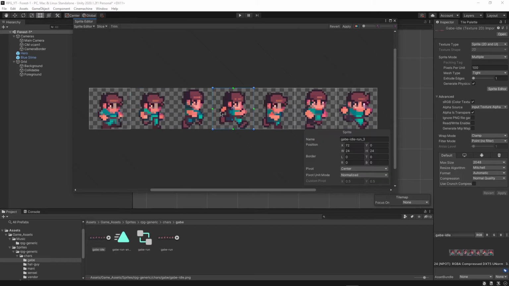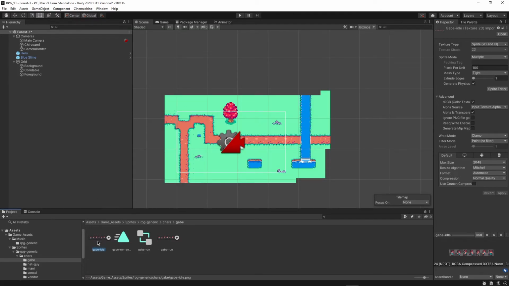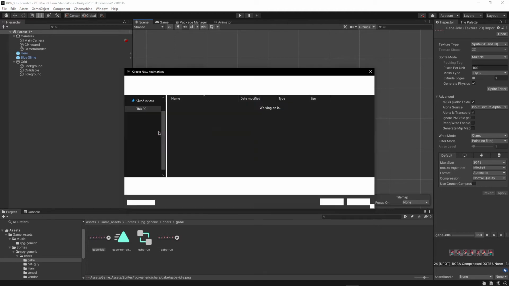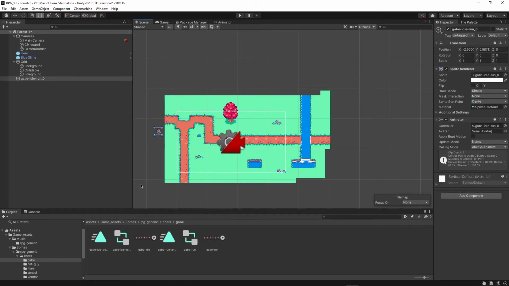So I'm clicking delete on these different frames that we don't really want, and then we can click apply right here, and that will make this idle animation work. So in order to actually have those animations and controllers, we can just drag the character onto the screen, and then we can call it Gabe-idle animation. Alright, perfect. So it just auto-created those things for us.